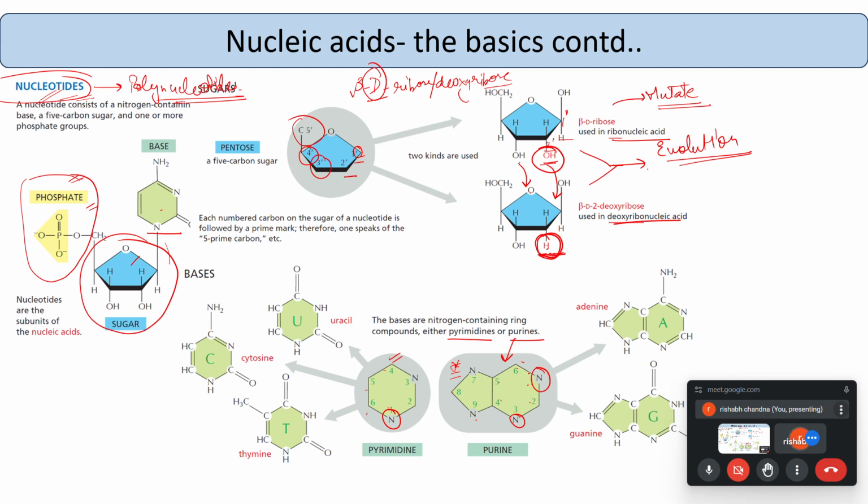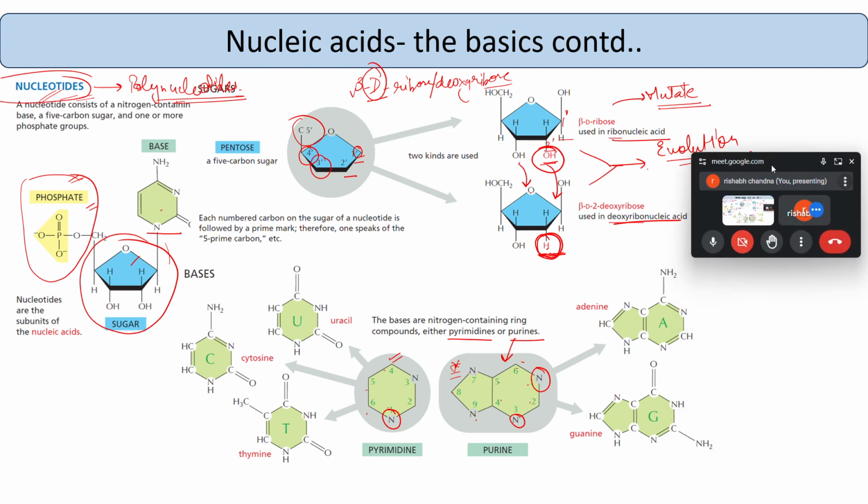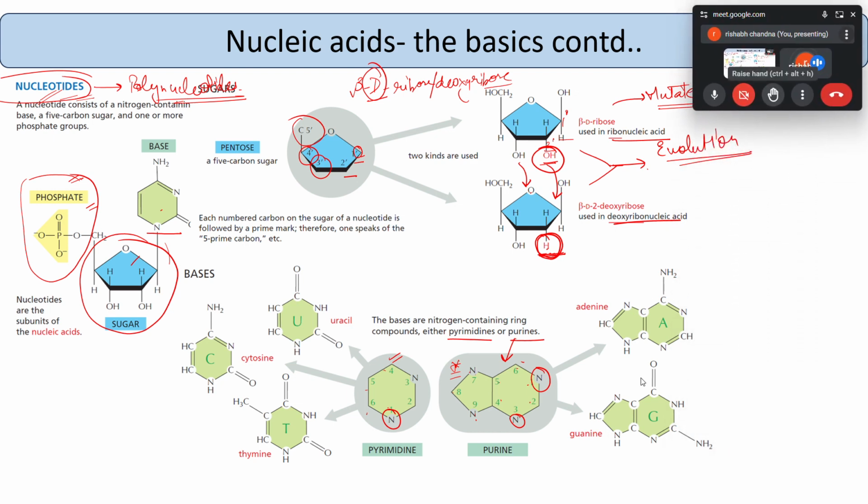Now purines are of two types, adenine and guanine, because of their different structure and different functional groups present in this particular structure. In case of adenine, at the sixth position, an amino group is present. That's why it is also called 6 amino purine. Then in guanine, we have an amino and an oxo group at the second and sixth position respectively. So this is 2 amino, 6 oxo.